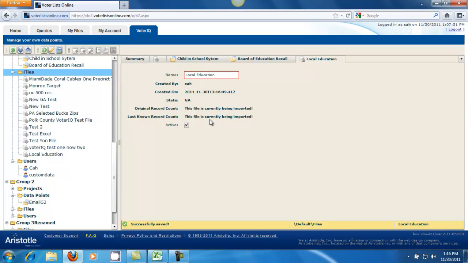Now what it will tell you up here is that the file is being imported, and it will tell you that that information was saved. What you will get later in an email is a notification that this file was received, it was being imported, and it will let you know by a count of how many records in the file were uploaded into the data itself.